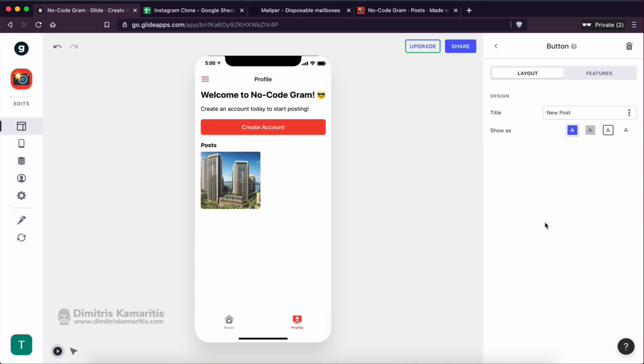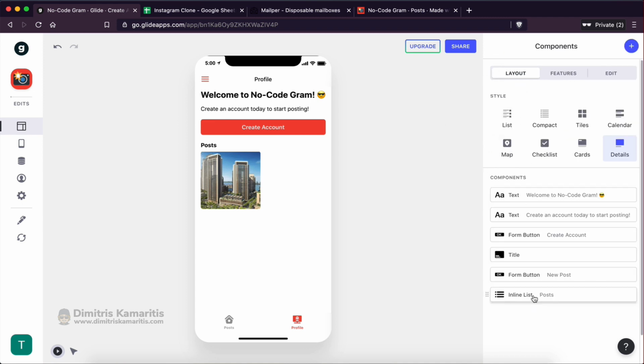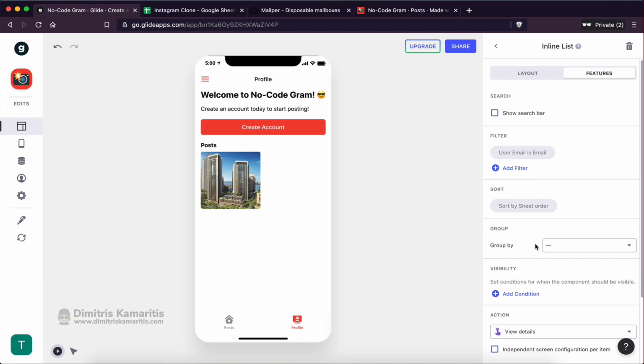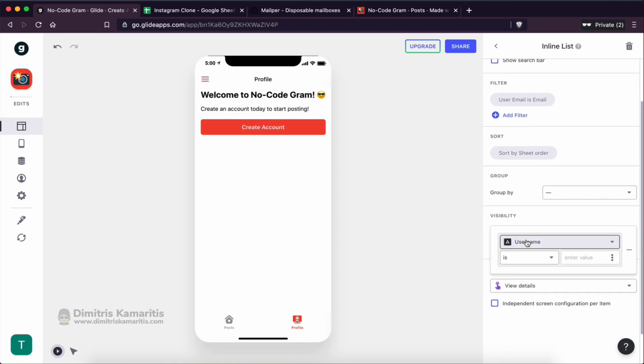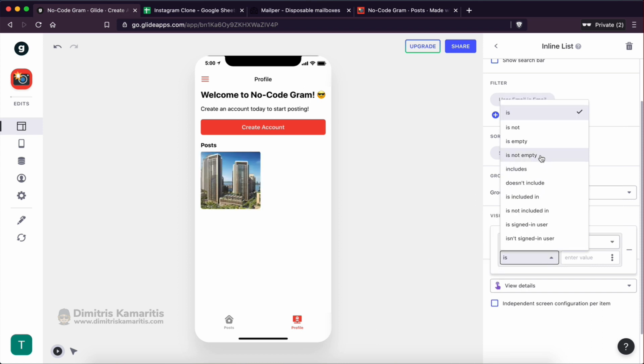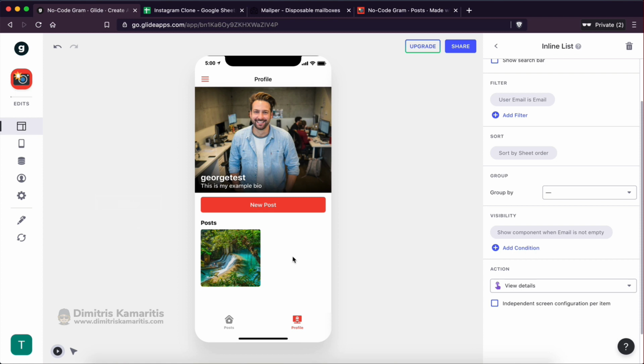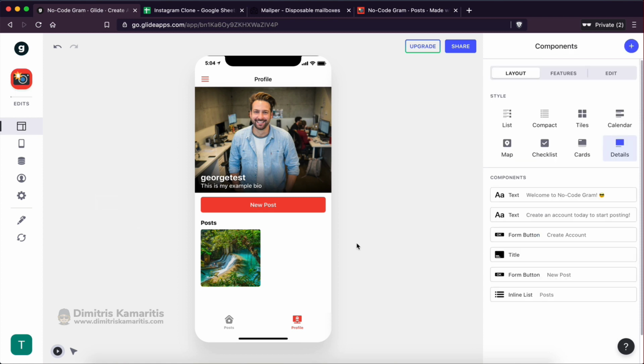However, if they don't, then don't show the button. Same with the inline list here: features, visibility, if user email is not empty, then show the list. So there we have it. Now if I log in as George, perfect.